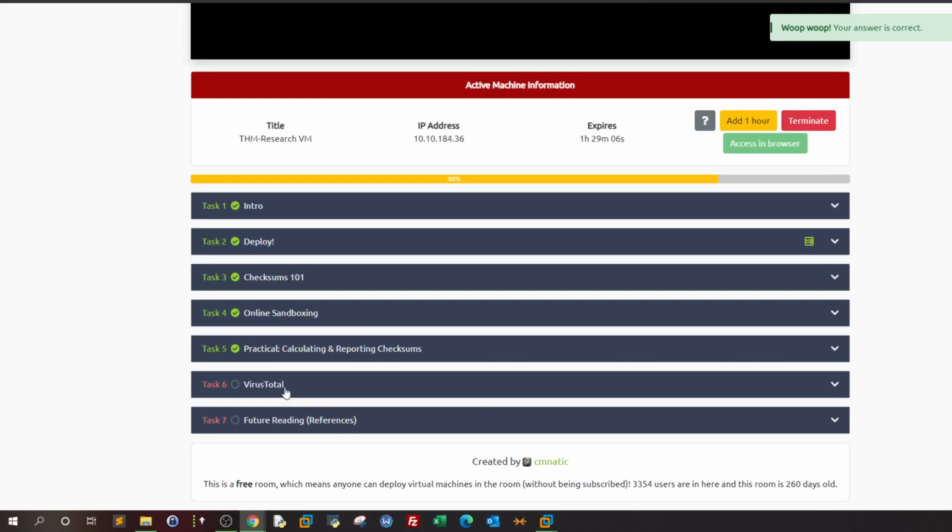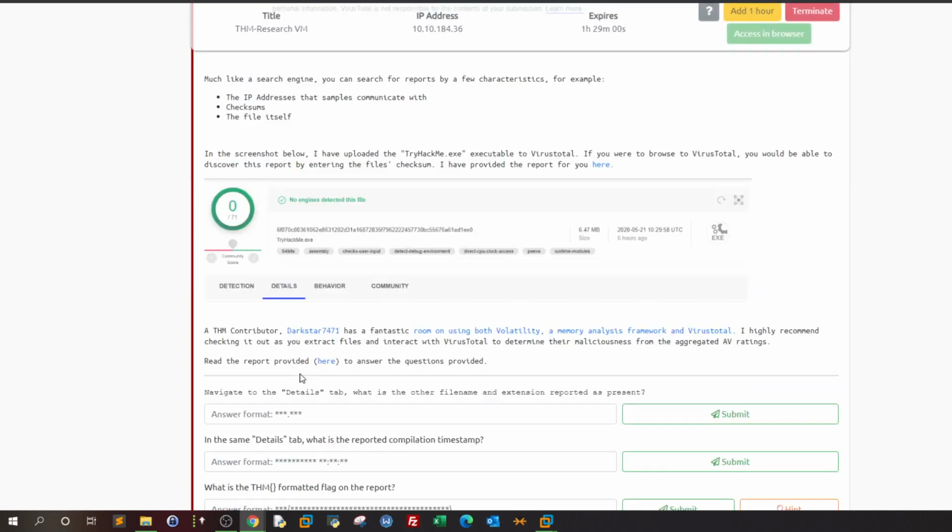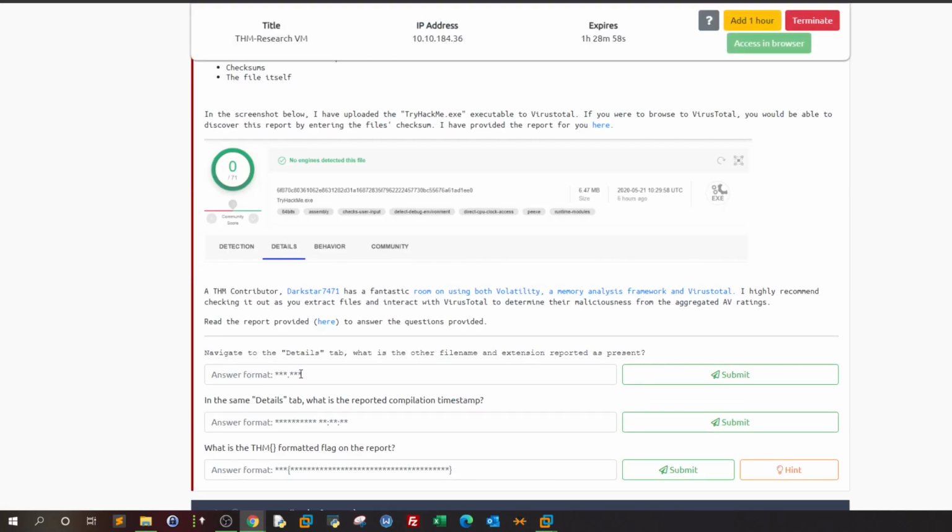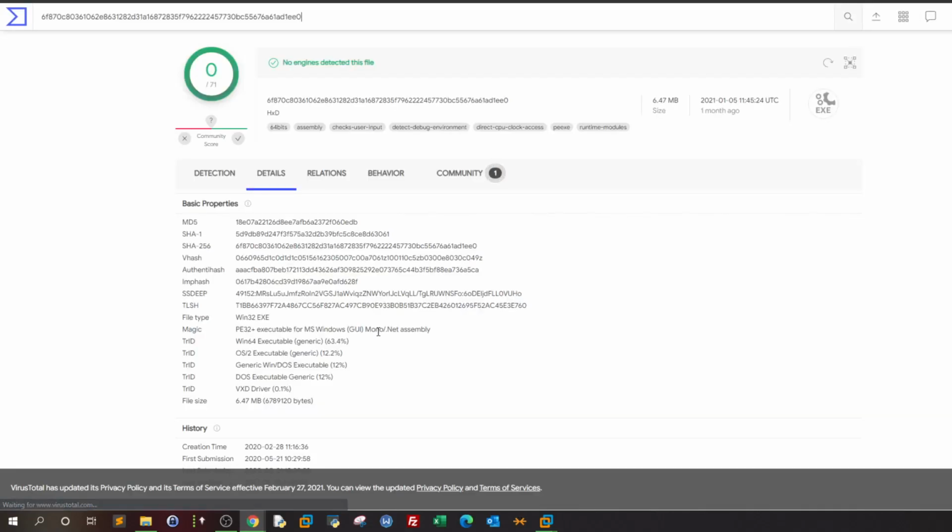Now the last task is going over reports for samples from VirusTotal. So this task, if you click here, you have a sample from VirusTotal required to analyze and answer the questions. And again, analyzing samples is much like uploading them, right?